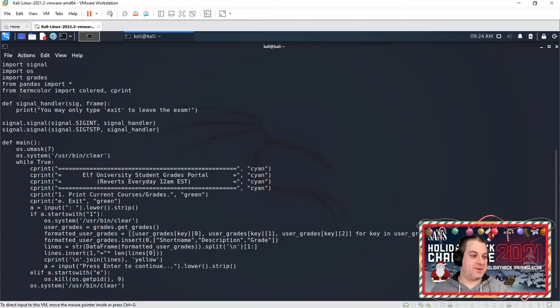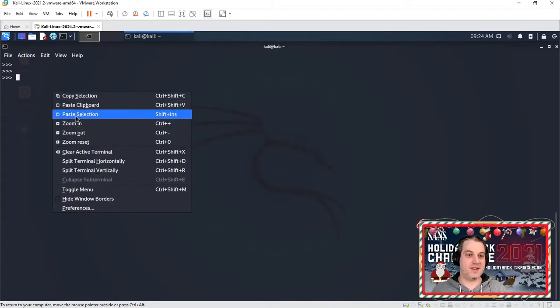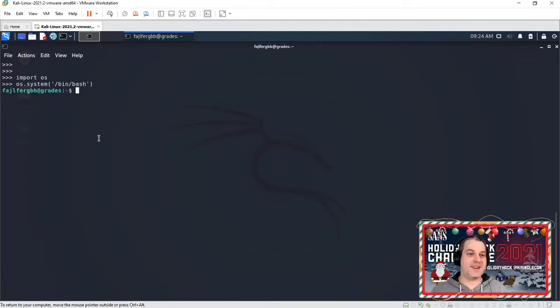And to escape the terminal, you can do multiple things, but probably the easiest one is a very simple one-liner, but you need to import the OS library. How about this one? We're just going to do a system call for bin bash, and we escape the terminal. Now this seemed probably easy the way I did it. It's definitely not. So it takes quite some time to figure this one out.